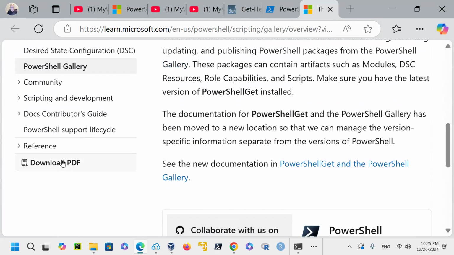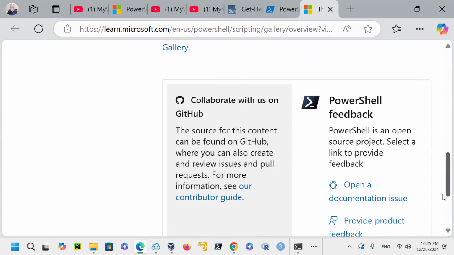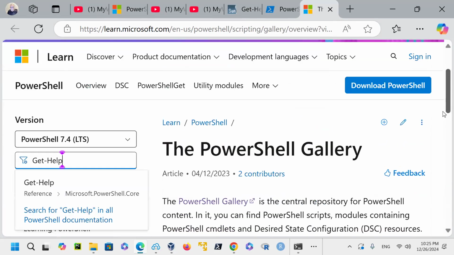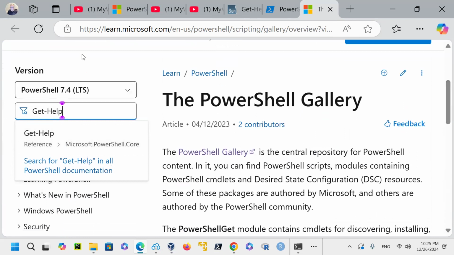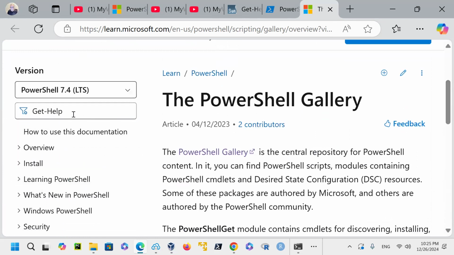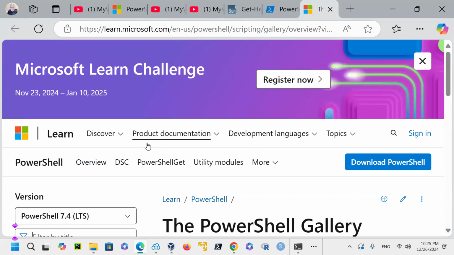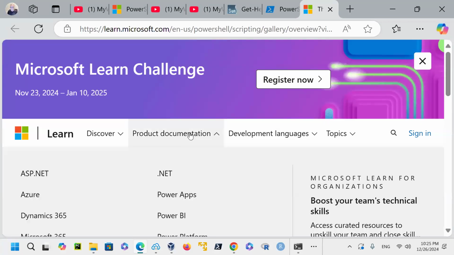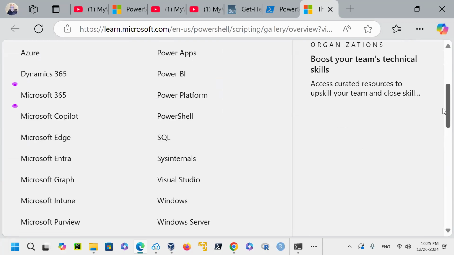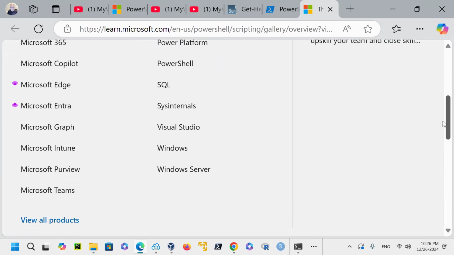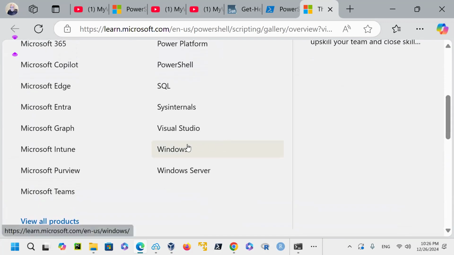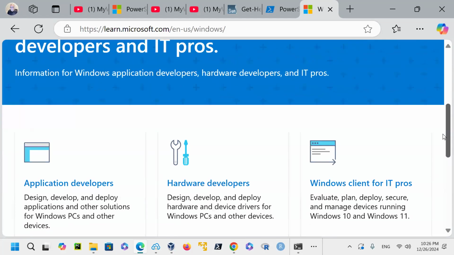There's also a PDF version of it that you could use. PowerShell documentation. At this time, I think this is the version information, not searching by filter like that. There must be a search afterward when you go to the documentation. Let's see where I find that one. There, overview, documentation, product documentation, and then okay, so they have it based on the product. I want to get it under Windows Server, it's there.